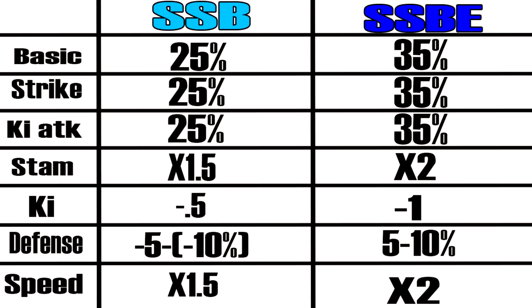Now, when it comes to the defense, guys, in Blue, you actually get a -5 to -10% decrease to your defense, while in Blue Evolution, it is 5 to 10% of an increase to your actual defense. I don't know the exact percents. That's why I put it between 5 and 10, because I know the amount of damage you take is about 5 to 10% more while in Blue, and same goes for Blue Evolution. It's just you're taking 5 to 10% less.